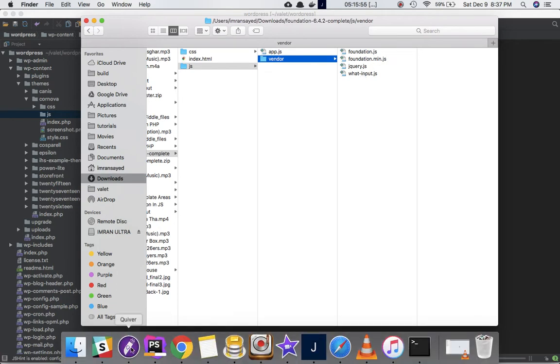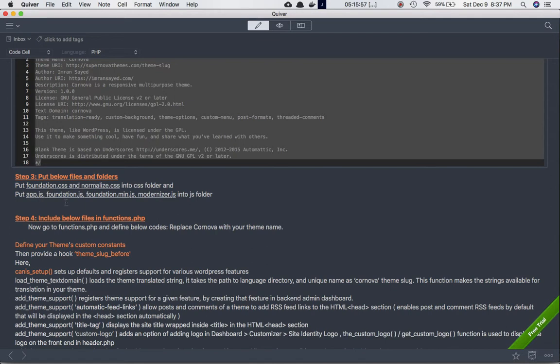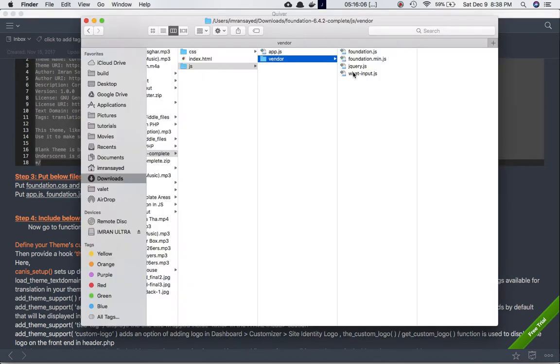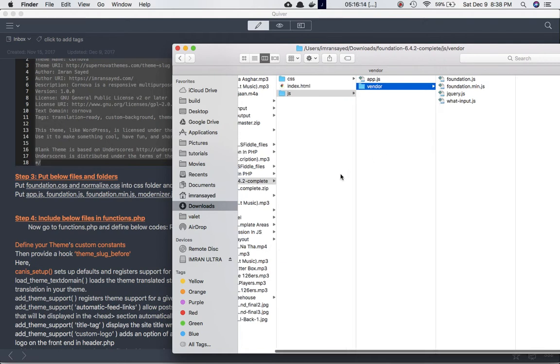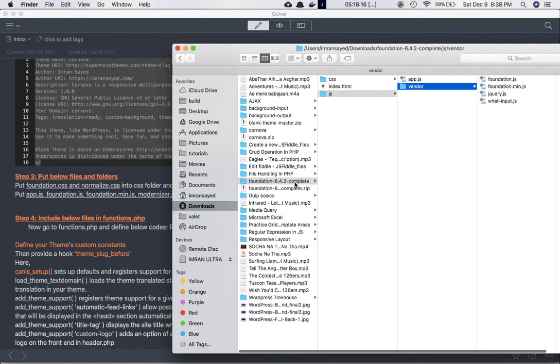So app.js, foundation.js, foundation.min.js, modernizer.js, all of this we need to copy and paste into the JS folder. So we have the app.js, the foundation.js, the foundation.min.js. All of these files are there in the foundation that we had downloaded from the Foundation website.